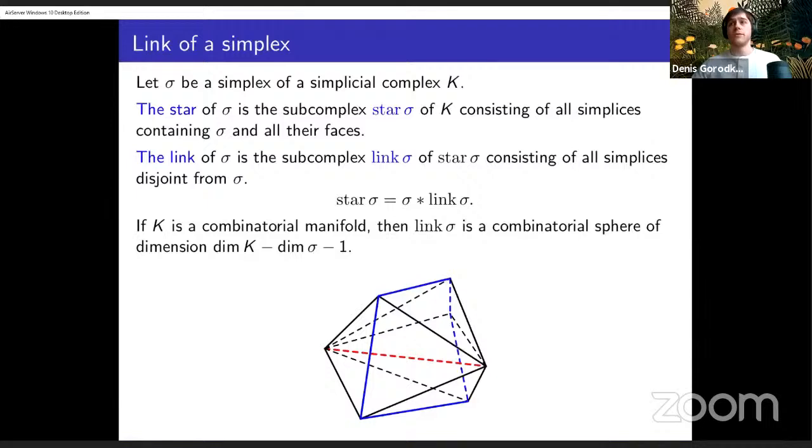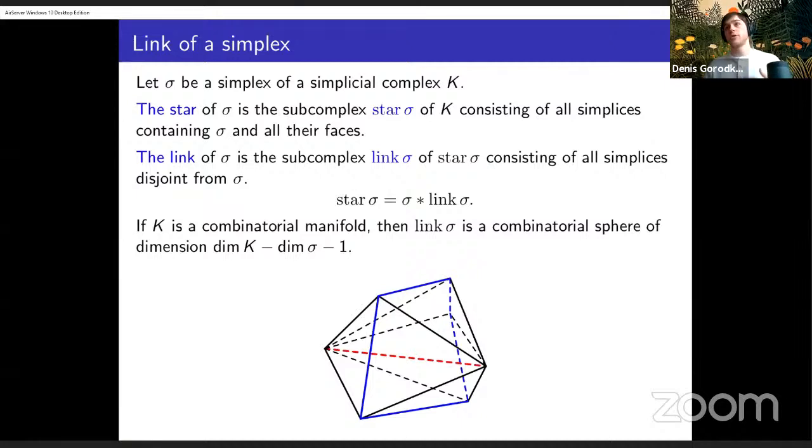Let me just quickly recall the basic definitions that we will need, and they were already used a bit. If we have an arbitrary simplex sigma of a simplicial complex K, then the star is just the union of all simplices that contain our given sigma. For example, on the picture drawn here, if this is sigma, then all of the simplices that are drawn are exactly its star. And the link of a simplex sigma is the subcomplex of the star that consists of all of the simplices not intersecting with our sigma. When we are taking the star, we are also taking all of the subcomplexes. So we can have some of the simplices that are not intersecting with our given sigma. For example, in this case, the blue circle will be exactly the link of our red edge sigma.